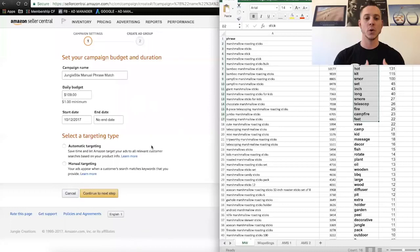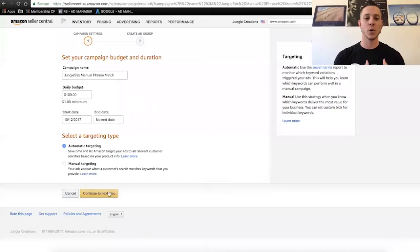Yeah, and so we're not going to actually go over automatic targeting, because literally all you do is click this, press continue to the next step, choose your product, and that's it, right? There's no creativity, and no research really involved aside from building your listing correctly. But one trick I do want to quickly mention for automatic targeting, that I have found to work, is spreading out your automatic campaigns. What I mean by that is, instead of making one automatic campaign with $100 per day, I will instead make 10 automatic campaigns with $10 a day.